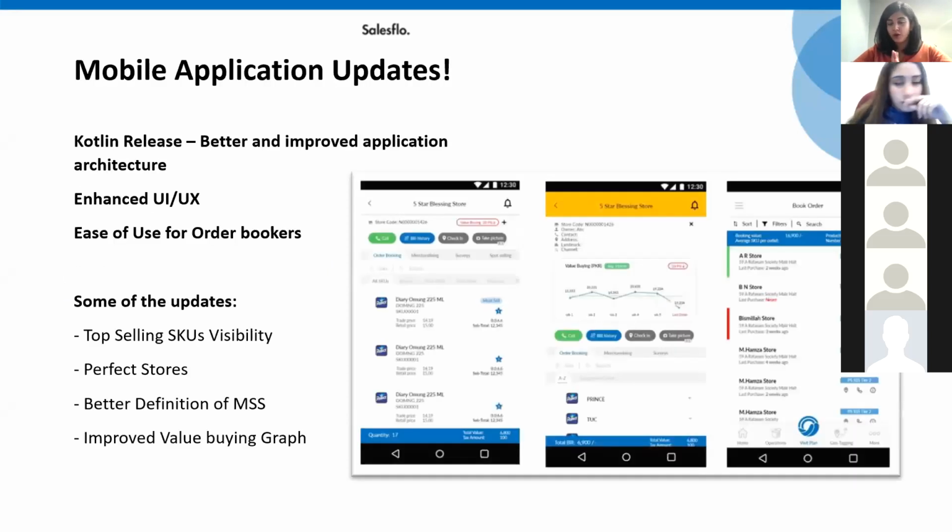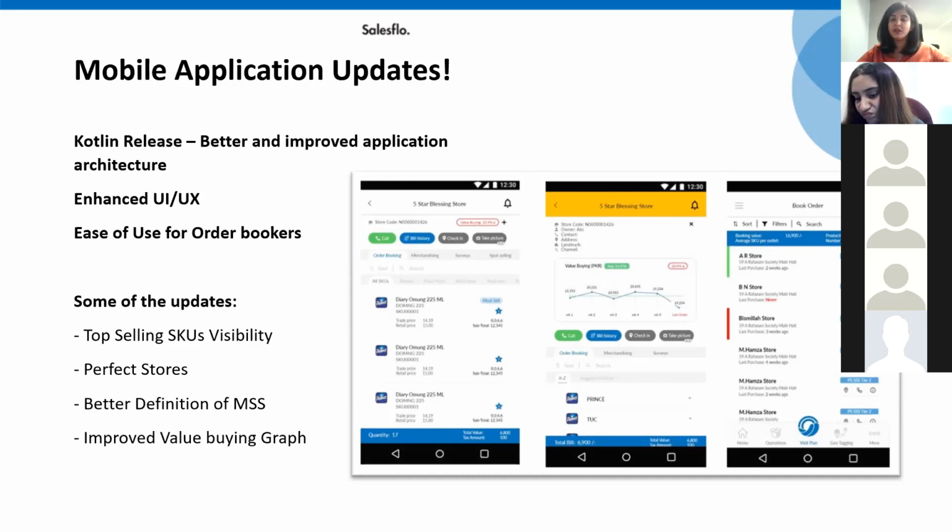So let's move on. So हम थोड़ा सा मैं ऐप के बारे में update दूँ that we've basically upgraded the architecture, that is we've moved to Kotlin recently, और इसके लिए हमने आपको communicate भी किया था कि हम Kotlin पे move कर रहे हैं. That is the official language for Android now, and it is an architectural improvement है, और इससे application की speed भी better होती है and better performance है इसकी.